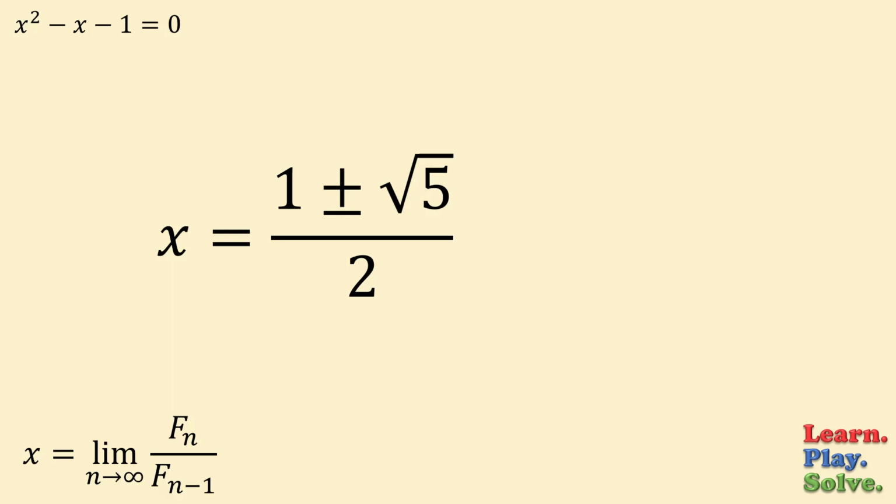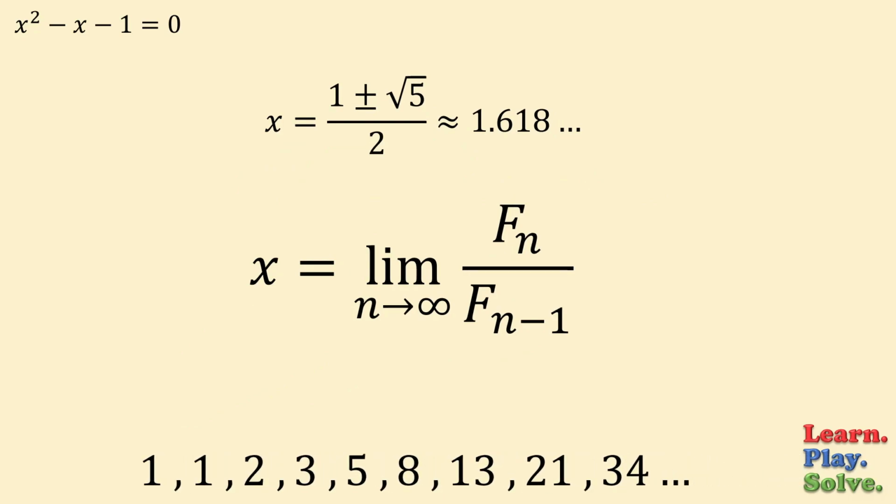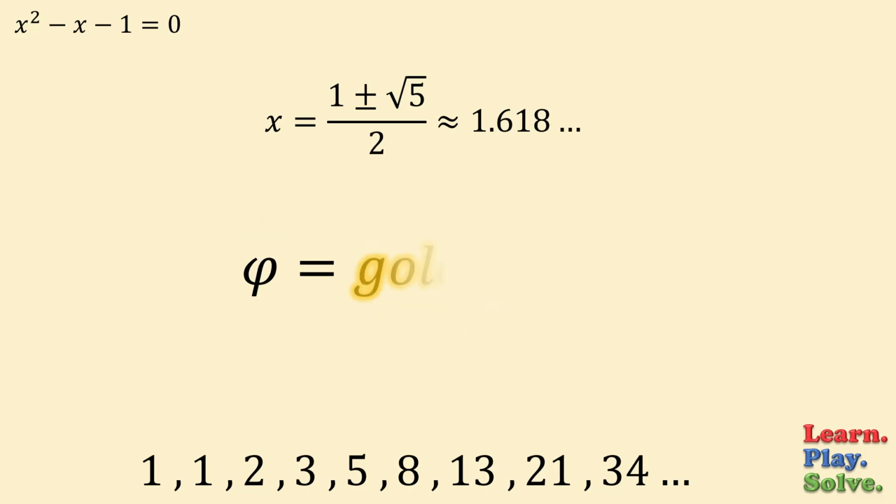This is actually two answers. If we use the plus sign, we get approximately 1.618. This is the answer we were looking for in the first place, the limit of the ratio of two consecutive Fibonacci numbers. This number is so famous, it actually has its own symbol, the Greek letter phi. Some people say phi. I like to say phi, but it's never okay to say pho or fum. This is commonly referred to as the golden ratio.